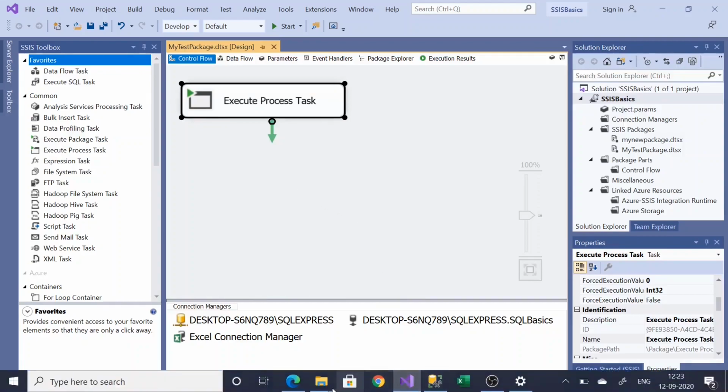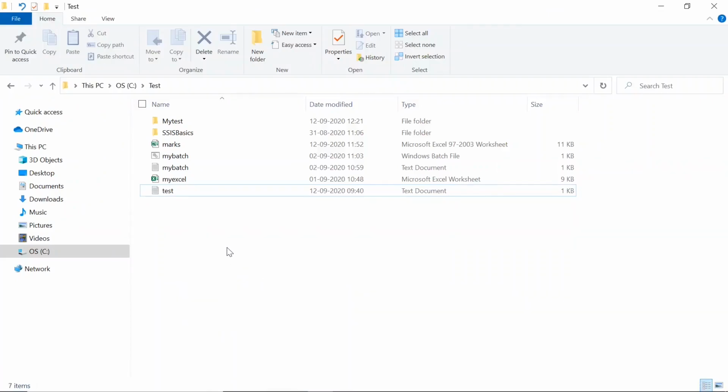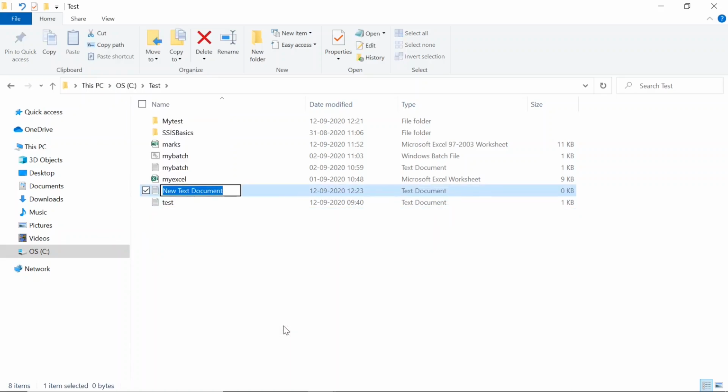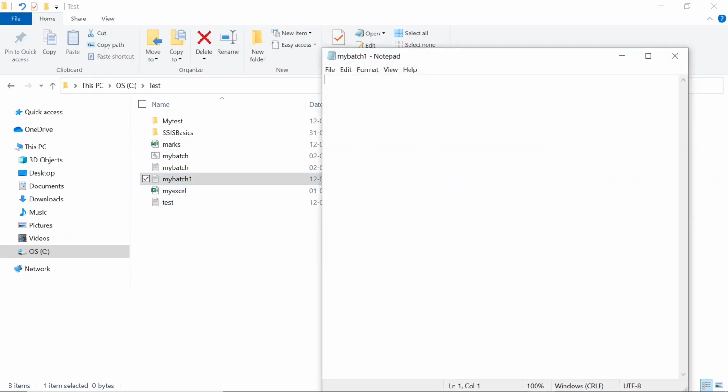Let us go to test and create a new batch file, new text document, run. Here write the code. Let go.